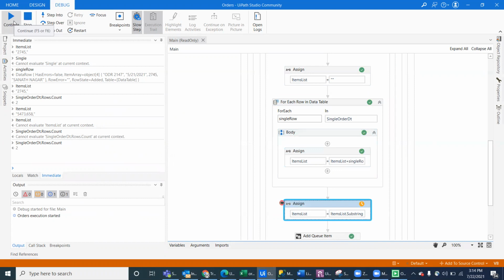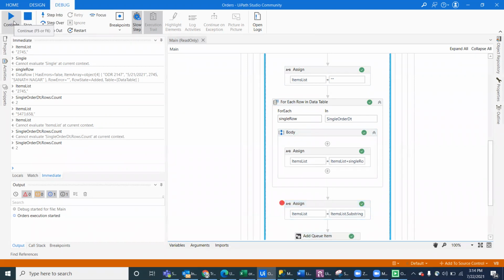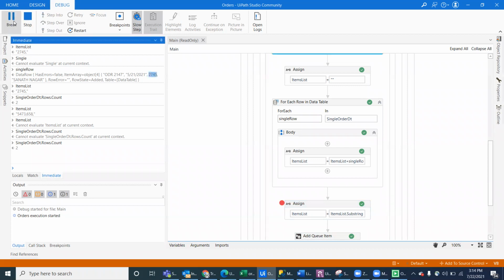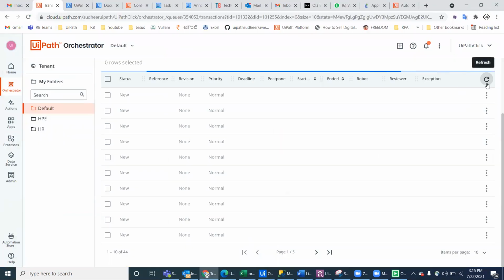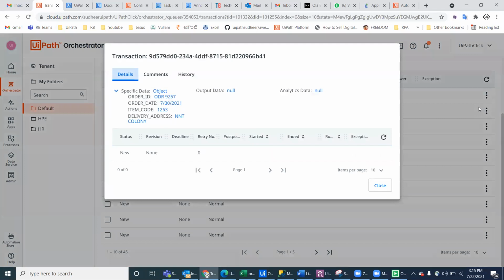One time. Okay, so it's one time. So how many times is it going inside the for each loop? Just observe. Yeah, two times, three times. Now you see, this is three, right? Let's check here. Yeah, it is one.